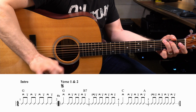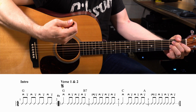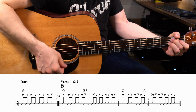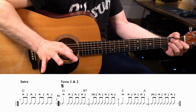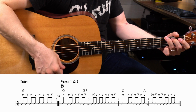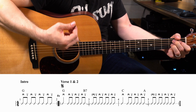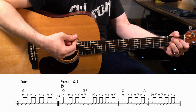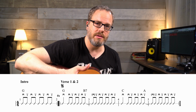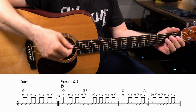And then on the upstroke, on the and of 4, is when you switch to the next chord. And then you let that ring out on the downstroke 1 of the next measure. And then go and 2 and 3 and 4 and, and that's the basic strumming pattern, the dressed up strumming pattern we're going to be using for this entire song. So 1, 2 and 3 and 4 and 1 and 2 and 3 and 4 and, and that downstroke on the G, that's a quarter note, kind of gives more shape to your strumming pattern and fits what's going on with the other instruments in the song a little bit better.